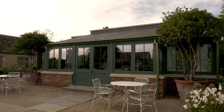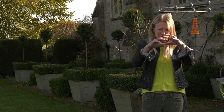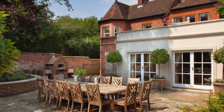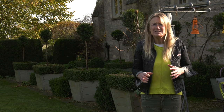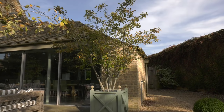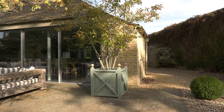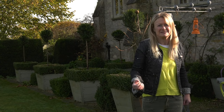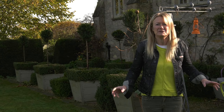So I love using big high plants to just redirect the vision, so you make everything look so much better. And in a winter when everything's looking a bit drab and you've got a plant that's deciduous with no leaves, at least you've got the colour or the style of the pot that just adds that bit of winter interest. So I love it from that point of view as well.